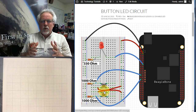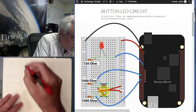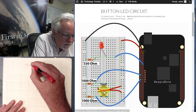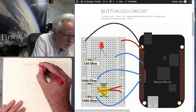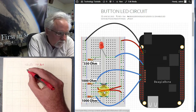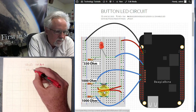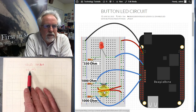But I told you that we don't want to go linearly from BP to duty cycle. We need an exponential curve. Well, what's our first point? Initially, nothing has been pressed, and so we have 0 presses, and we want the PWM signal to be 0. So understand, this is the variable, the button press, and this is the variable PWM. What's the other point? After it's been pressed 10 times, so BP is 10, we would then want PWM to be 100. So our two points are the point 0, 0 and the point 10, 100.